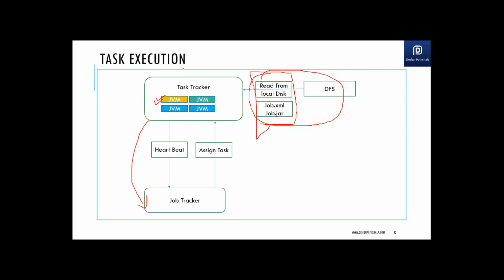Okay. So as I told you, let's say I send a logic of division by zero kind of thing, and the JVM crashed. If the logic crashes, it crashes my task tracker also, and that makes my data node go down. I don't want to reach that situation. If something fails in the logic, it's just that JVM that dies. My task tracker is always up and running. At least I can maximize the probability of the task tracker running. That's the reason a new JVM instance is created for each task which is done by the task tracker.